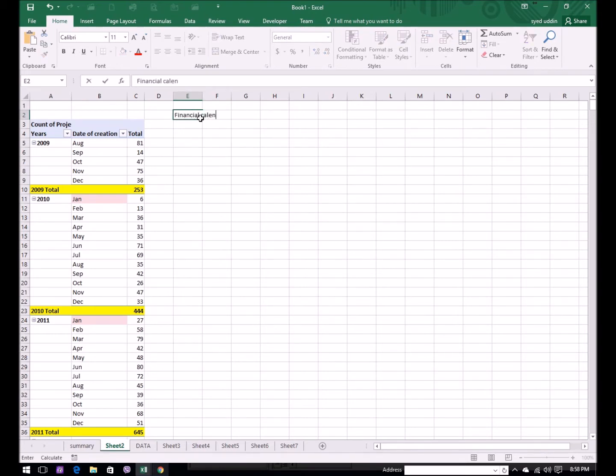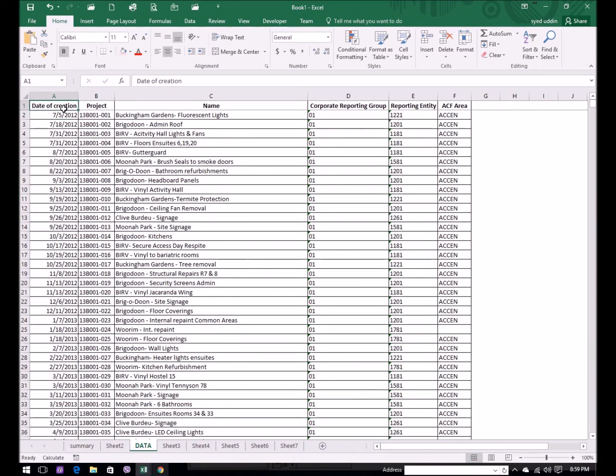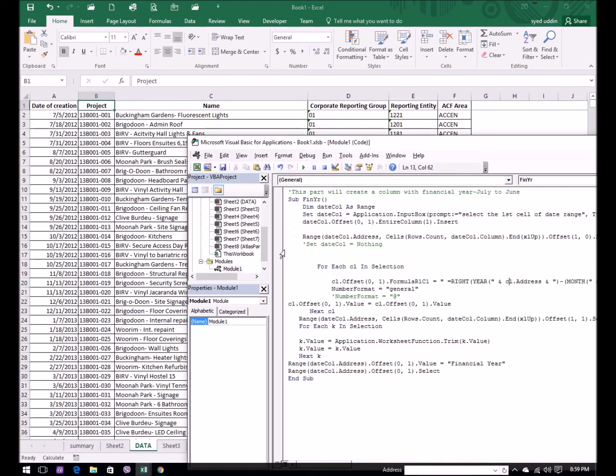If we can create a column that gives us the financial year based on that date, like if it is June 2014, which financial year it belongs to, is it 2013-14 or 14-15, that will make our life a bit easier.